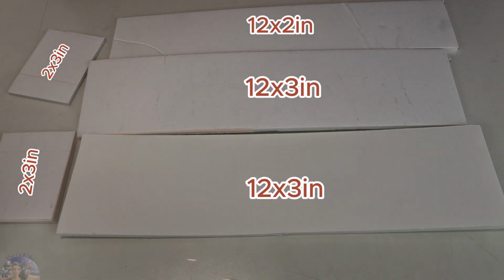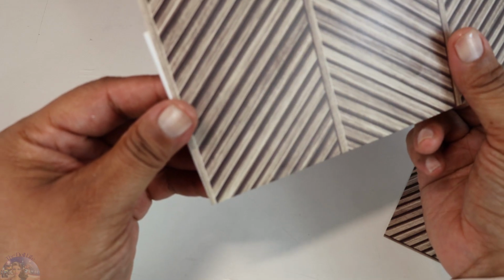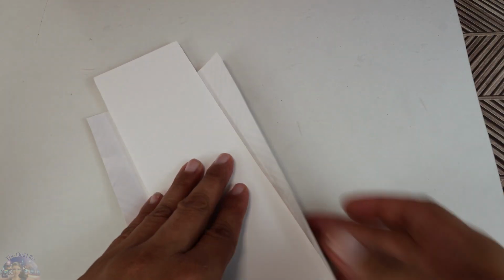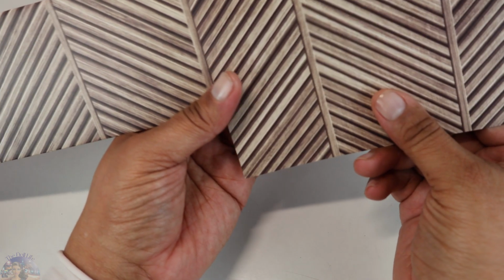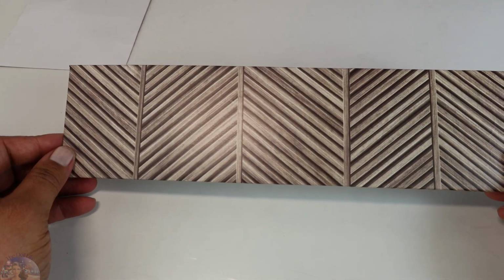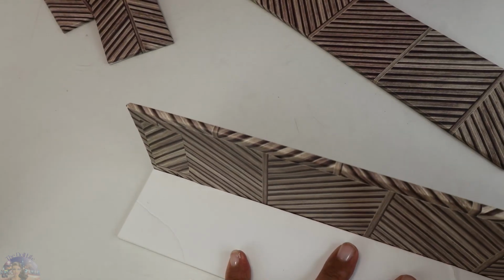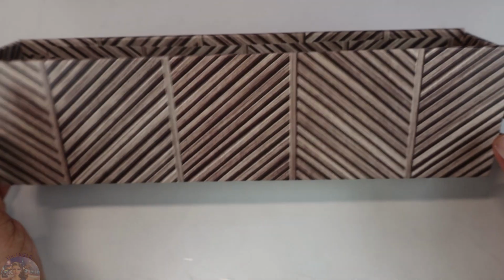First, I start with 5 pieces of foam board, and I'm using scrap foam board here. Excluding the 12 by 2 inch piece, I take the other 4 pieces and wrap them in this peel and stick wallpaper from Dollar Tree. The wallpaper sheet was not wide enough, so I used a couple of pieces and made sure that the patterns lined up. Next, I take the base, which is the uncovered 12 by 2 inch piece. I glue all of the covered pieces to it, creating this rectangular shaped box.